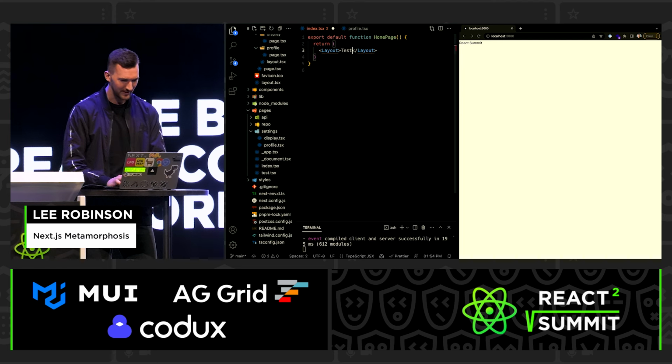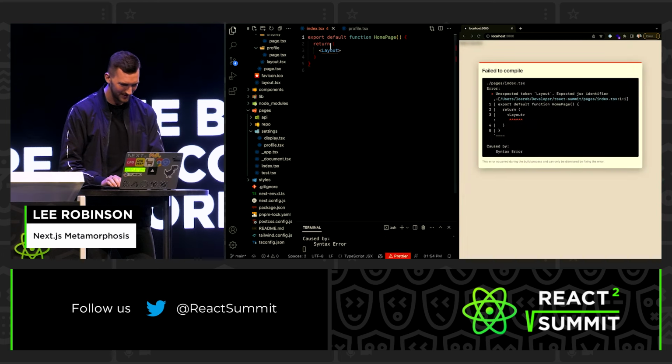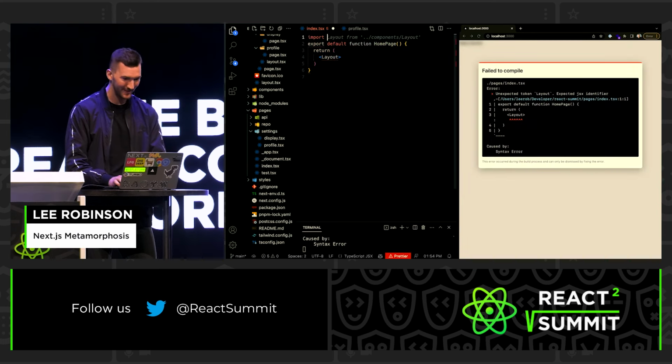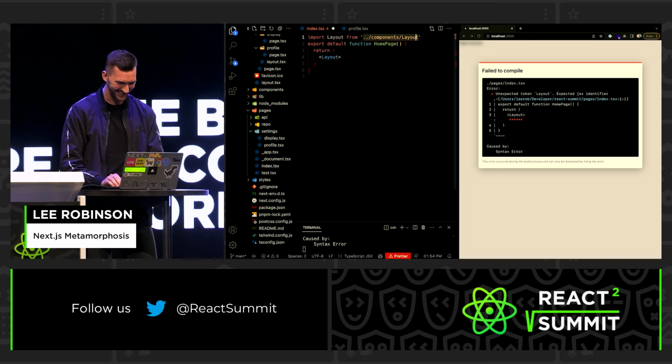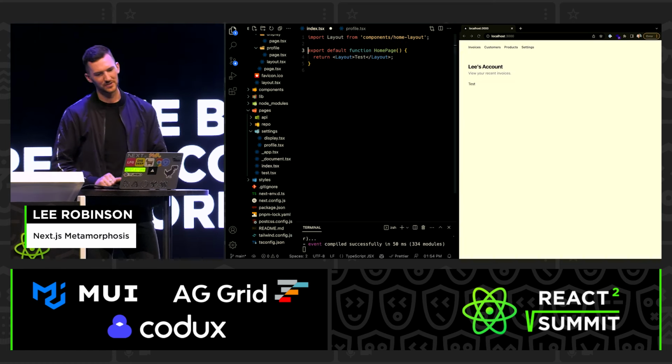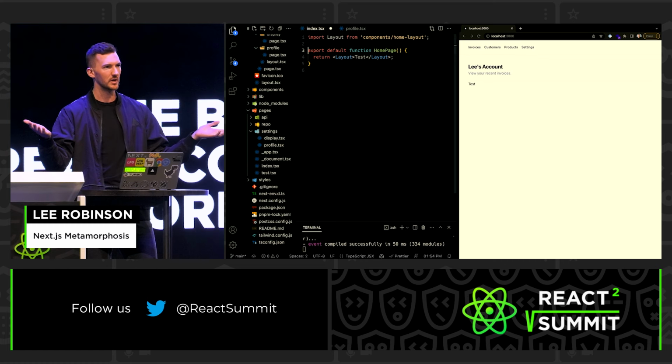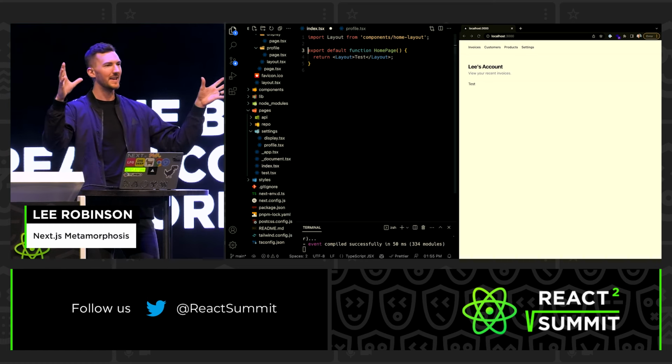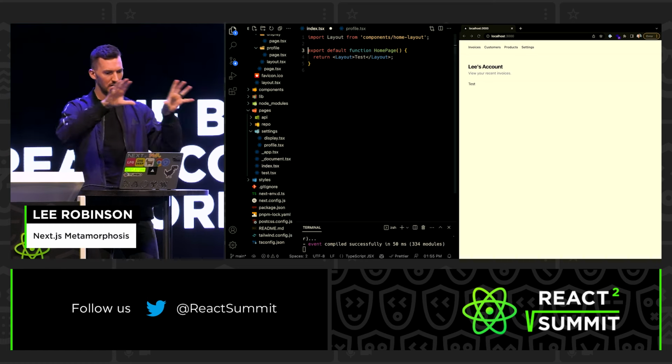And we'll see if my VS Code is not giving me my helpful autocompletes, but that's OK. We can manually type things out. That's fine. We'll do import Layout from components. And I have two different layouts for my application. We have a home layout, so we'll use that one here. There we go. OK, so we have a nav bar that's going to be shared throughout our application, and then we have my invoices. So this is kind of the shell of our home page.